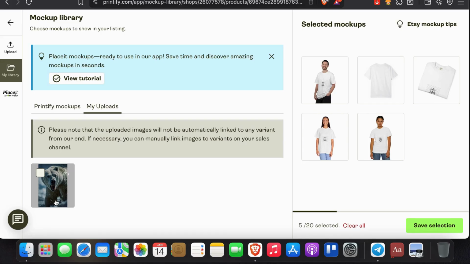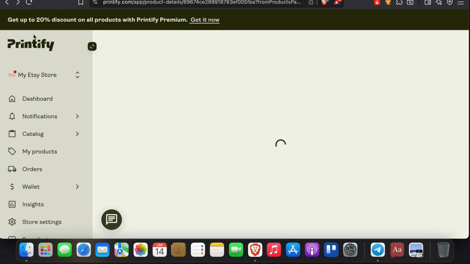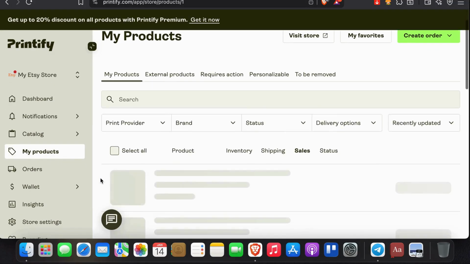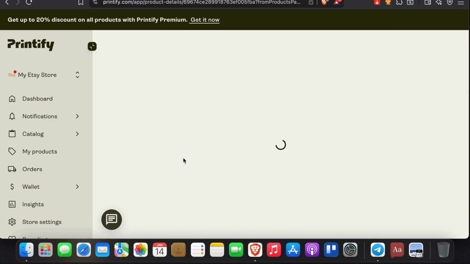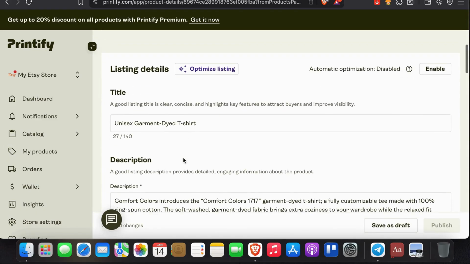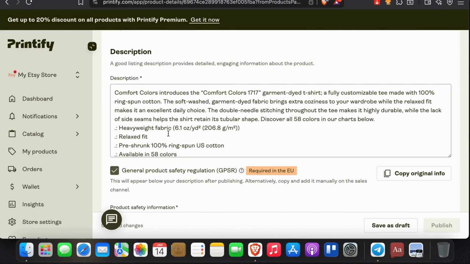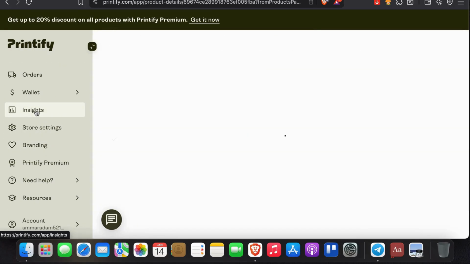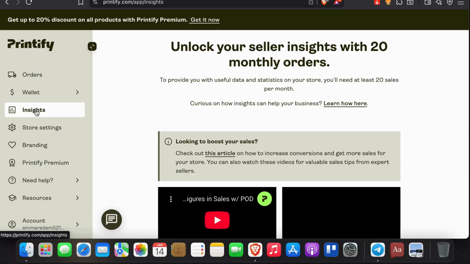Right? And what to do after adding mockups: improve titles and descriptions. Right? Go back to that product, press it. You can edit the title and description inside. Right? Watch click-through rate, adjust based on performance, right?